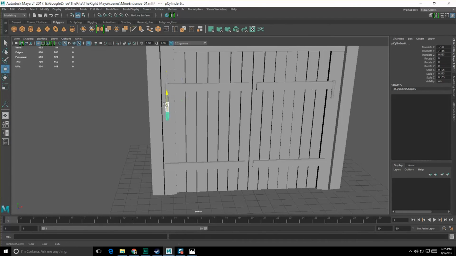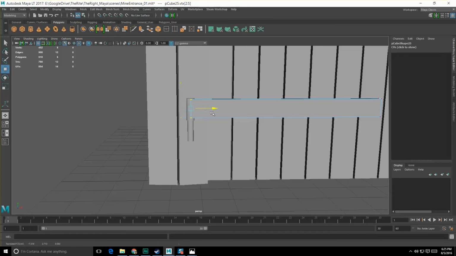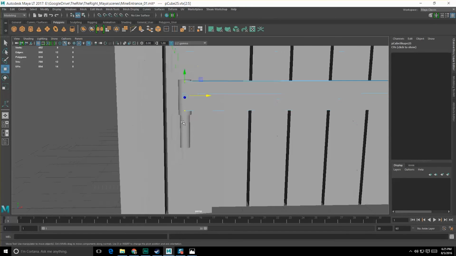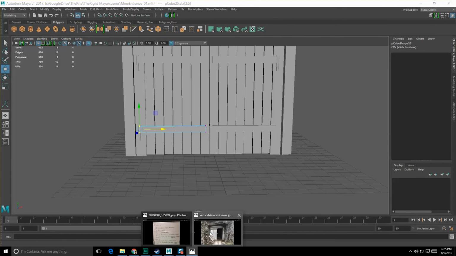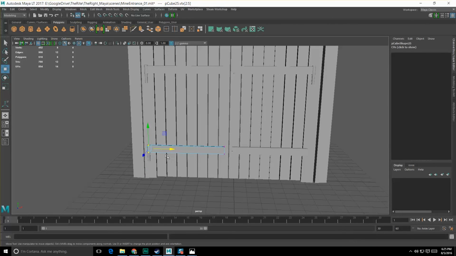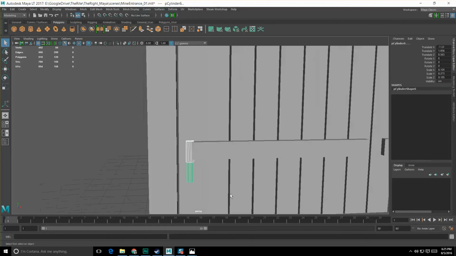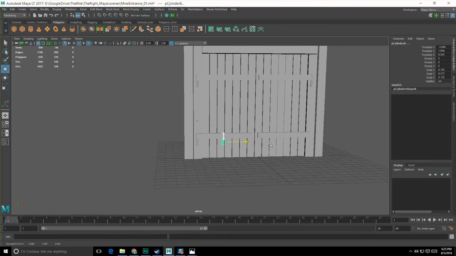Control D, move this down on here, somewhere about there. Grab this, rotate, move, and move that one in. Put that there. Should I have it flip upside down? No, because if you were installing the door, that wouldn't make any sense. So let's keep it to the real world, not crazy world. Control D, move this one over as well.